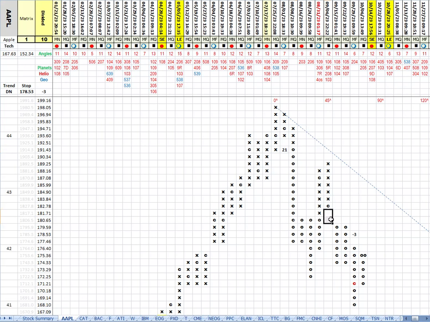Again, I kind of trade a checkbox method, right? Even airplane pilots, when they're crashing, go through a checklist, right? I think that's important. It keeps you on the right side, keeps your emotions out of it. That's why they do it, and that's why I do it. You try to avoid being right and just make money. A lot of people just got to be right against the market, and that doesn't make money a lot of the times. You got to be with the direction of the trend.